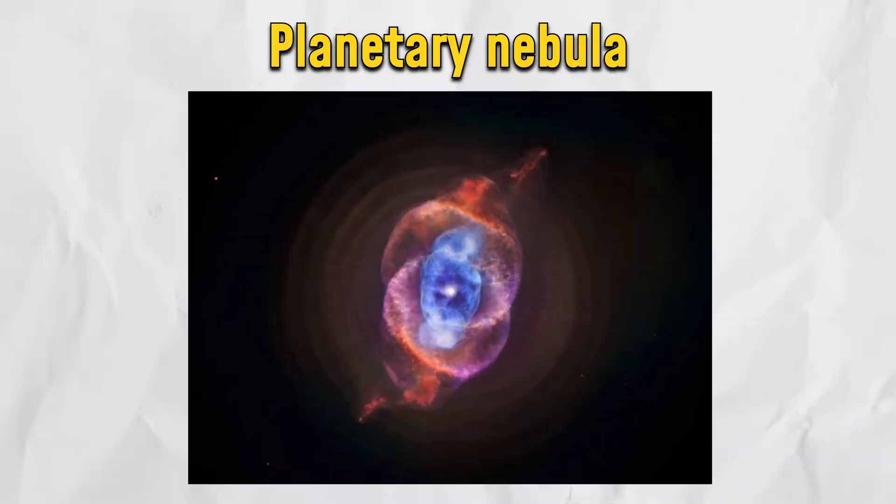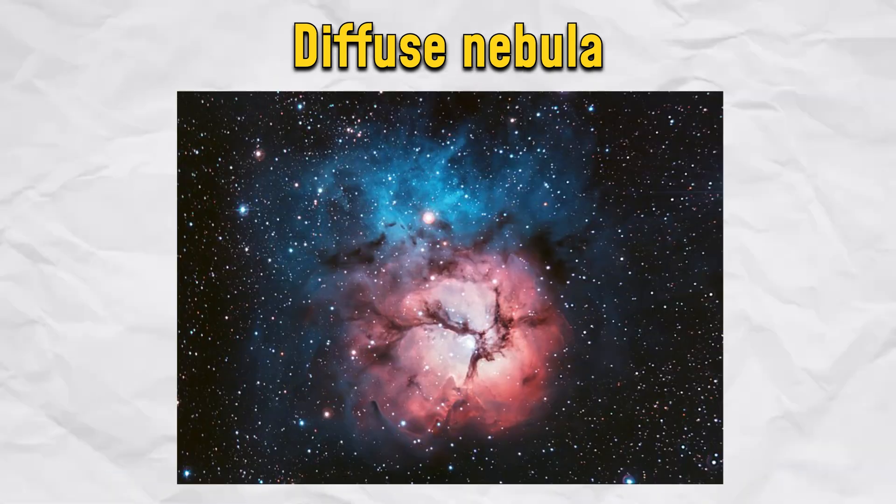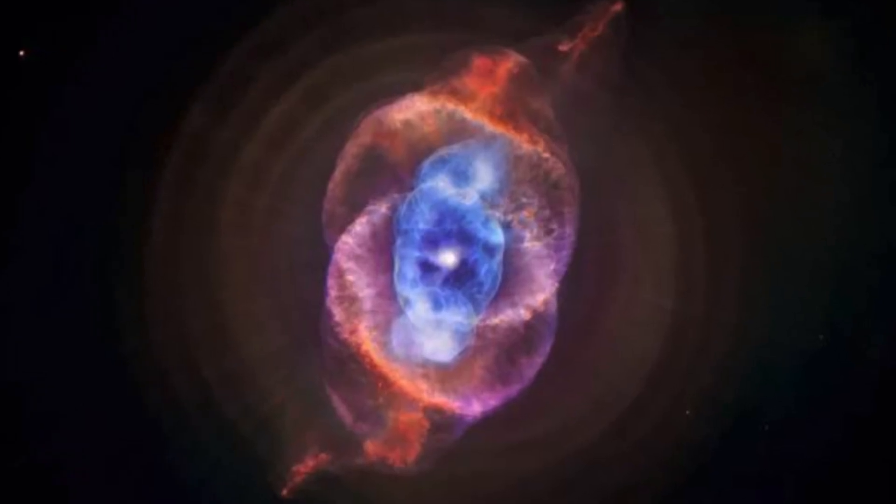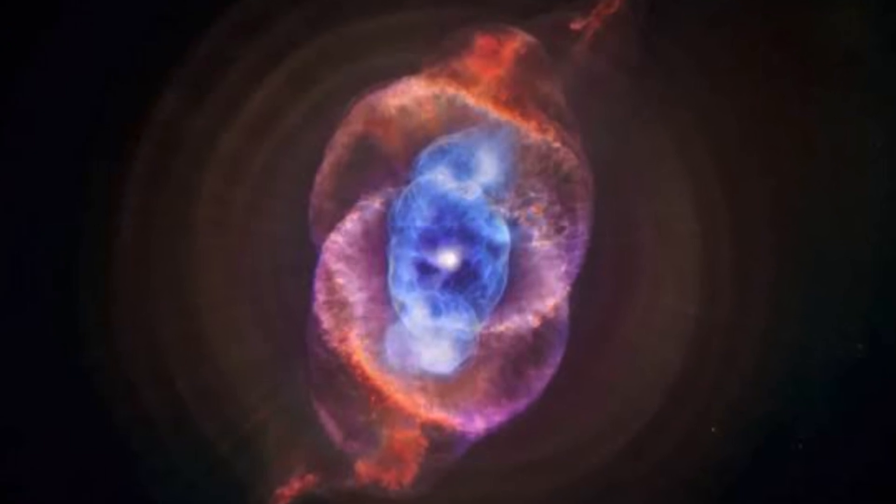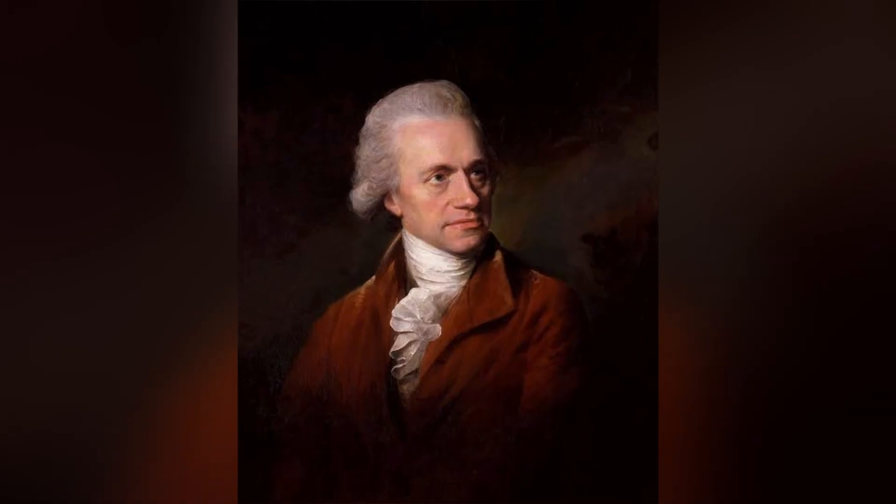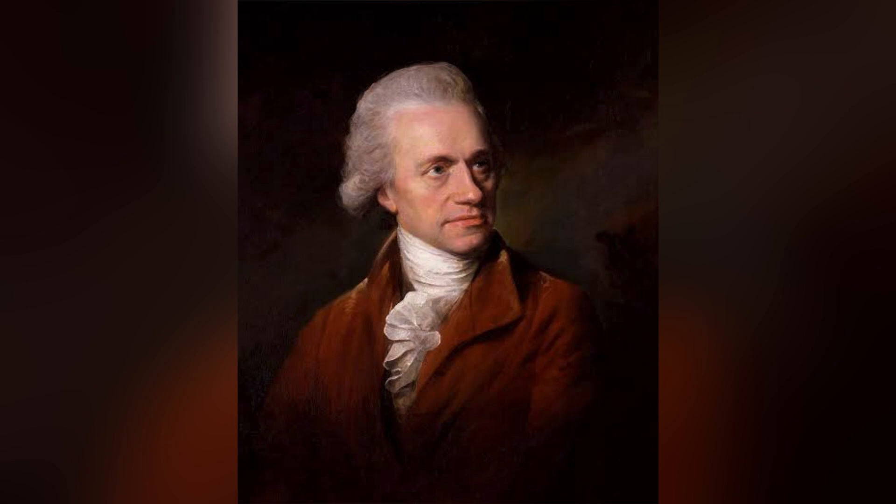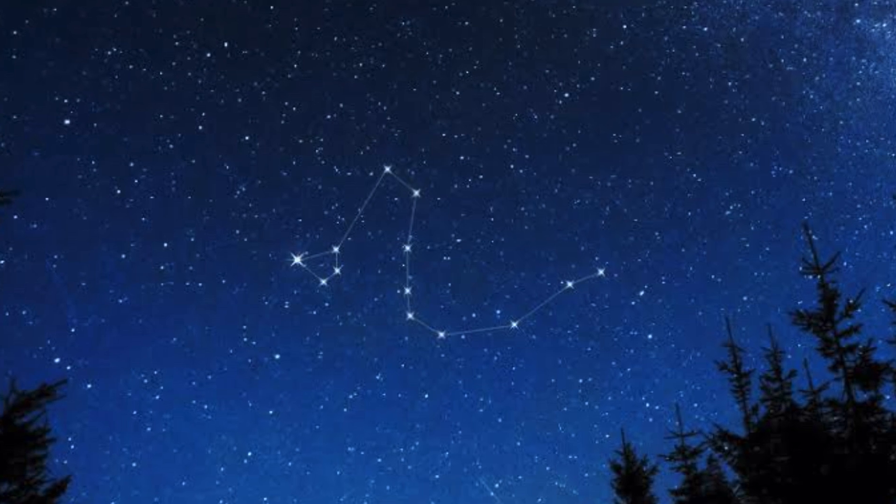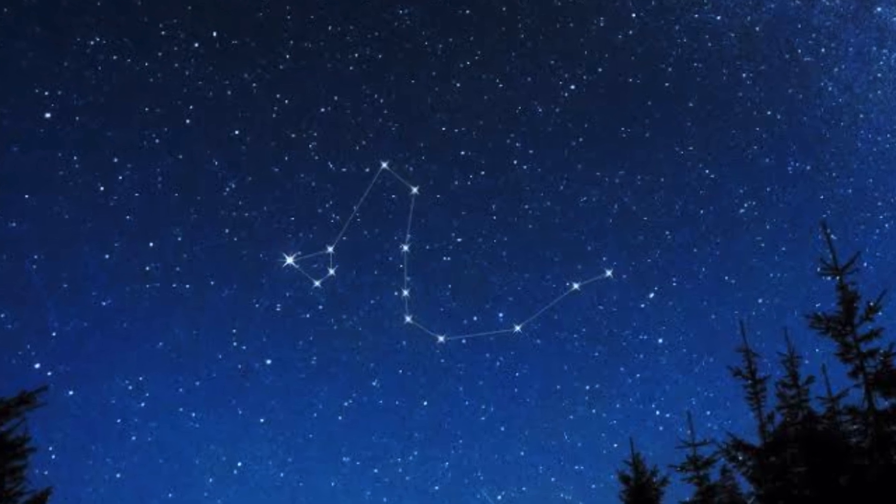Cat's Eye Nebula. This is a planetary nebula formed from a dying star. The Cat's Eye Nebula was discovered in 1786 by William Herschel. The nebula is located in the Draco constellation. Draco constellation is an important northern circumpolar constellation.